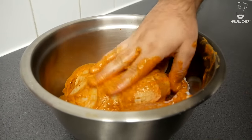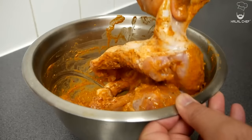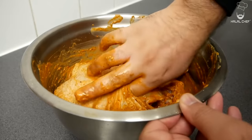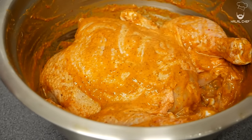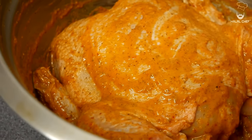Now give this a really good mix with the help of your hands. Try to go under the skin as well and stuff the marinade. Make sure to cover both the front and the back with the marinade. Now you want to leave the chicken to marinate for 3 hours, overnight for best results. Let the chicken absorb some of the marinade.